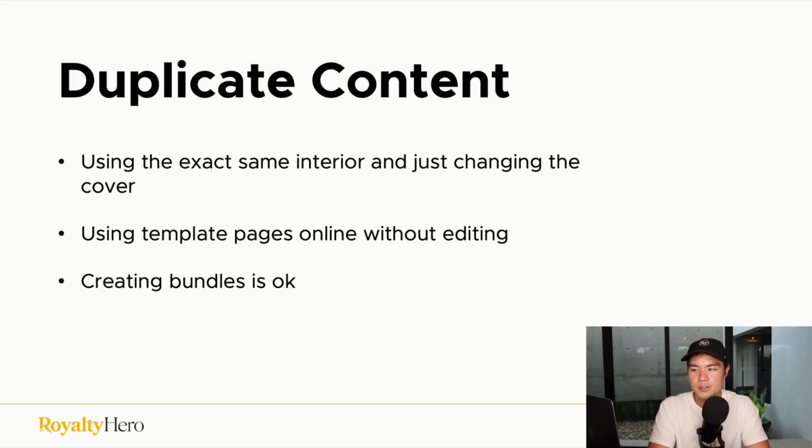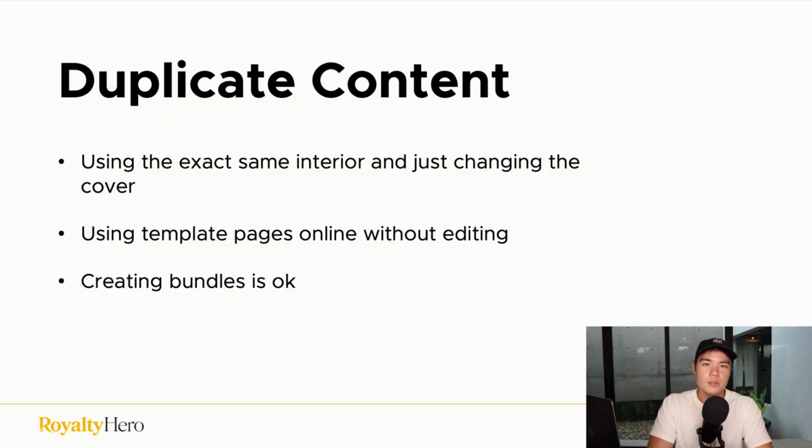Now, another thing is using template pages where you can get it from, let's say, Creative Fabrica or Canva templates or other templates that you grab from websites, and then you just put it in your book and upload it without doing any editing at all. So using those templates are great. You can use Creative Fabrica. I use it all the time in different websites, but the thing is, you can't just download, put it in your book and upload as is, because a lot of other people are doing the same thing, and now your content is the exact same as their content and you run into duplicate content issue.